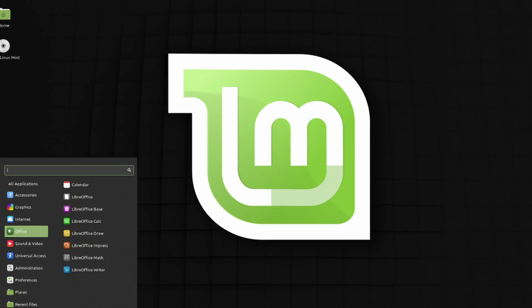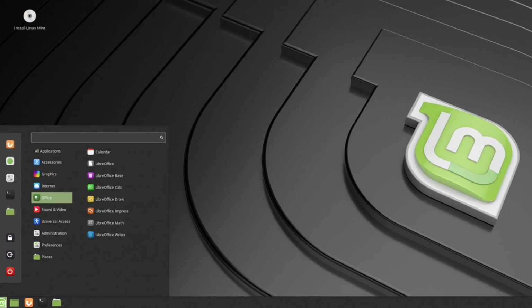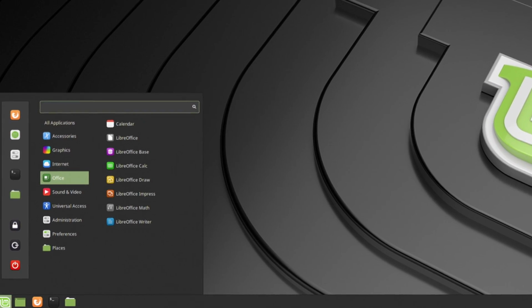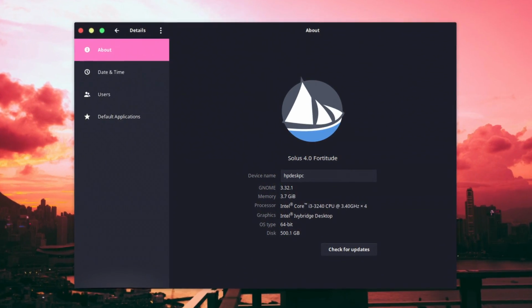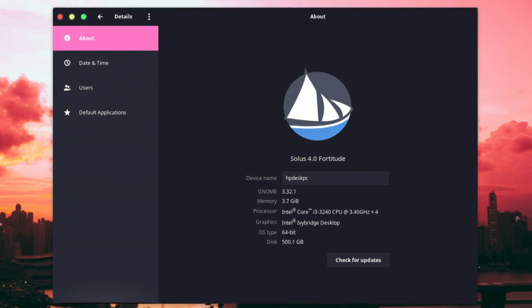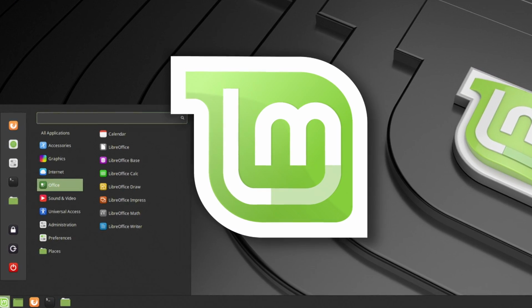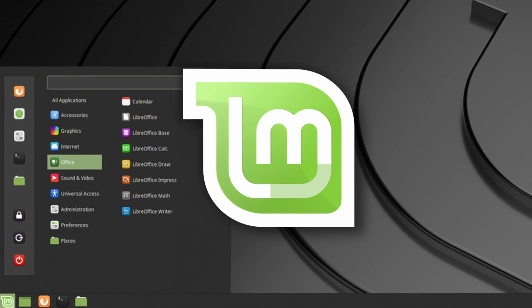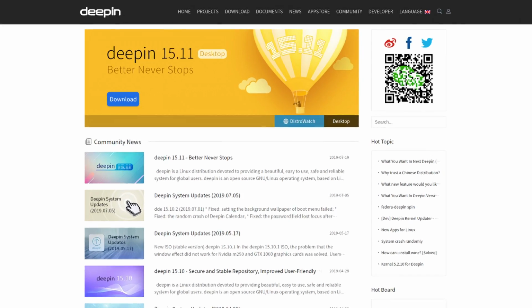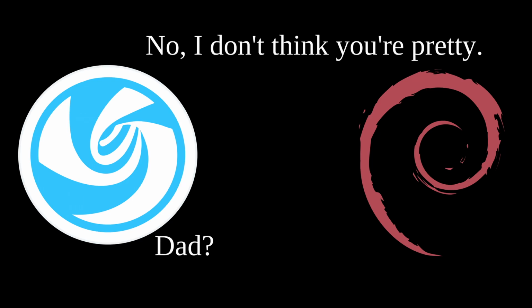Another option for people who are more familiar with Windows is Linux Mint. It's based off Ubuntu, like PopOS, and it offers the Cinnamon desktop interface. As I mentioned before, if you download pretty much any distro, you can always change the desktop environment, but it's nice to have one pre-installed. So yeah, Linux Mint offers a desktop environment that is similar to Windows for users transitioning from Windows to Linux. Another great option is Deepin. Deepin, to me, is very beauty and consistency focused. It's not based off Ubuntu, it's simply based off Debian, and it works pretty well.